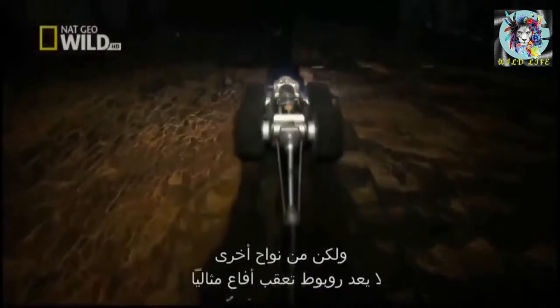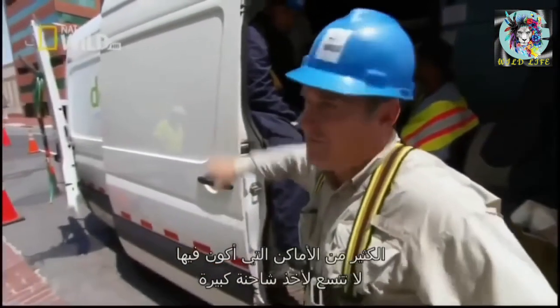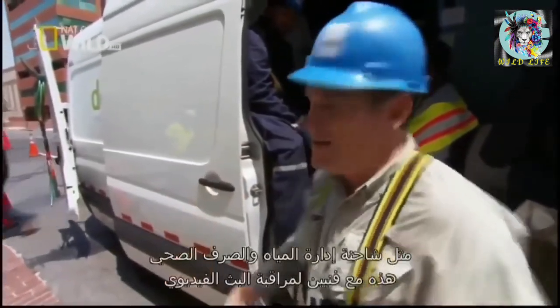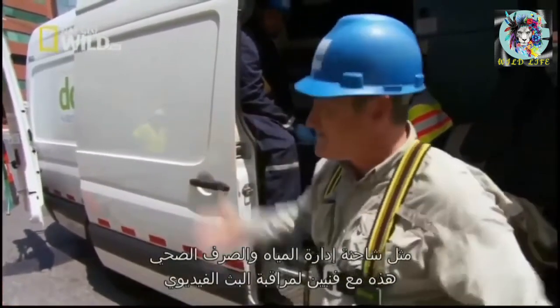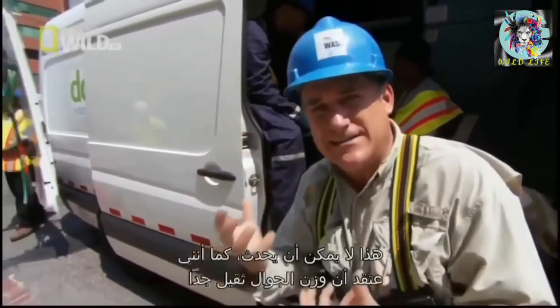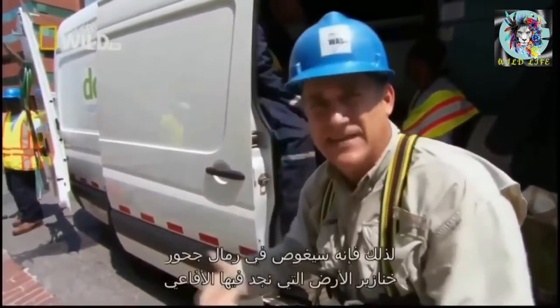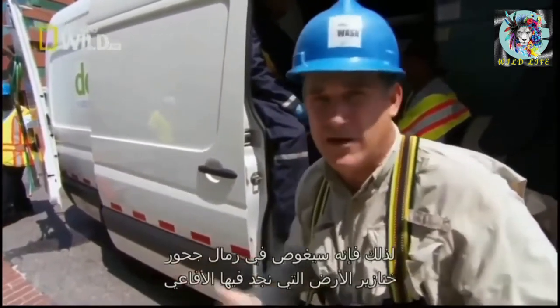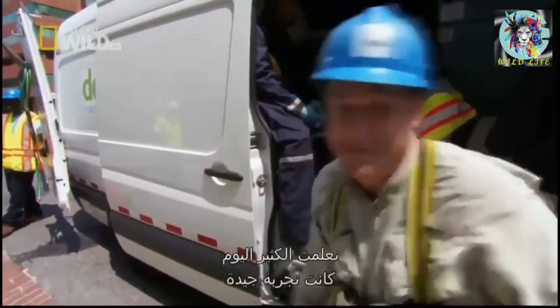The sewer robot has the camera and bright lights Brady needs. But in other ways, it's not the perfect snake bot. There aren't many places I go where I'm going to be able to take a big van, a water and sewer authority van with lab technicians to monitor the video. That's just not going to happen. Also, I think that the weight of the rover is just too great. It would bog down in the sand of these aardvark burrows where these snakes are found. I've learned a lot today. This has been good stuff.